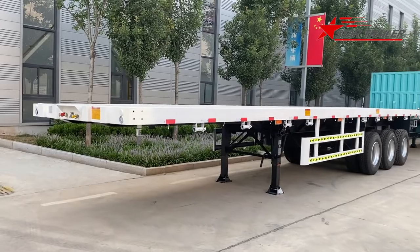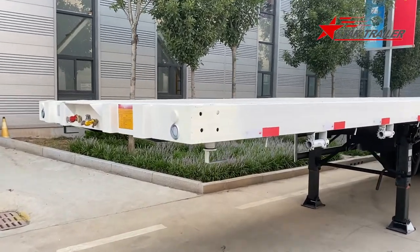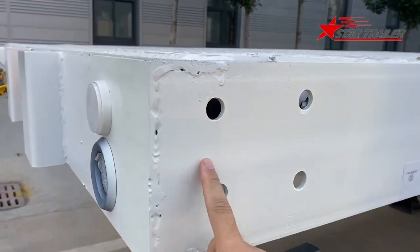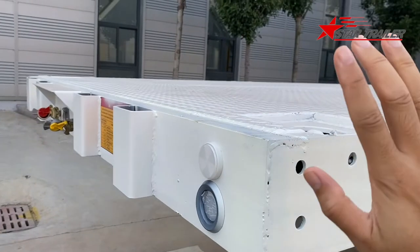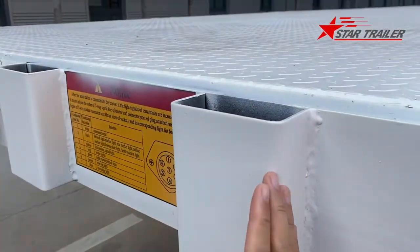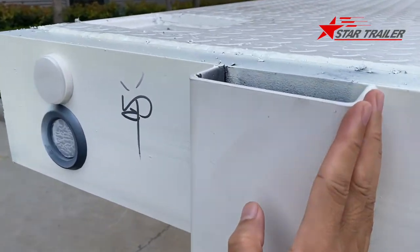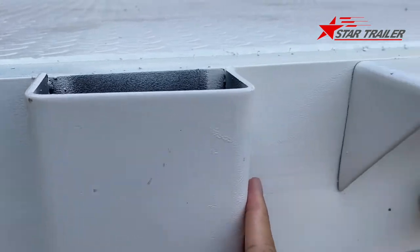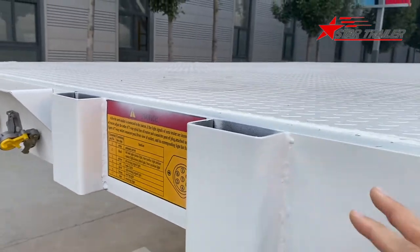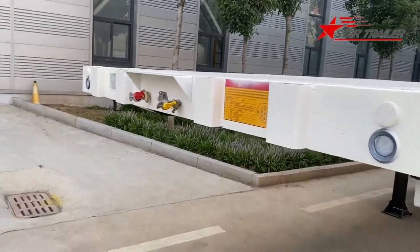This flatbed semi-trailer, we have disassembled the bulkhead. So you can see there are four bolt holes here. Those bolt holes can make the bulkhead stand up. Here I also have four bulkhead pockets. The bulkhead pockets can hold the bulkhead. Some people would call that front wall instead of the bulkhead.